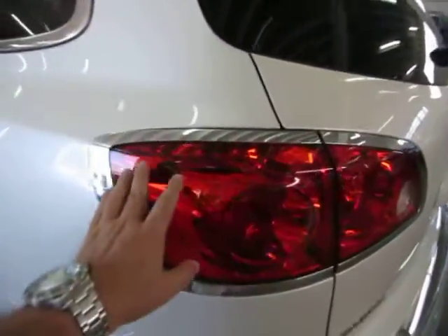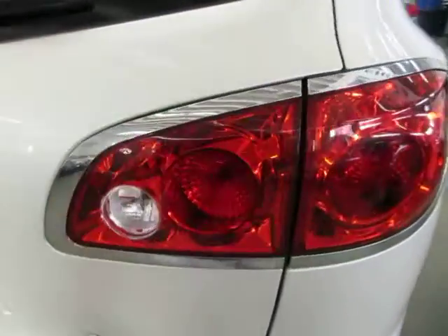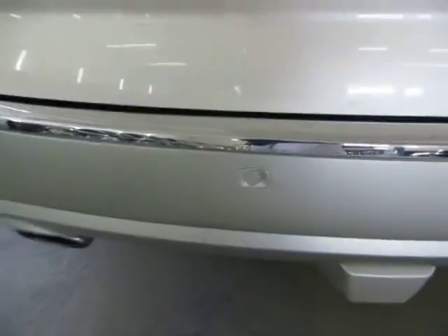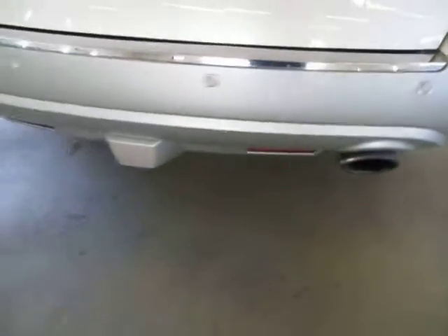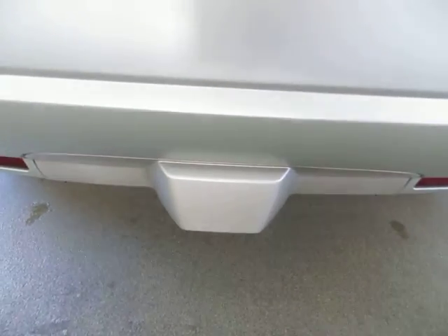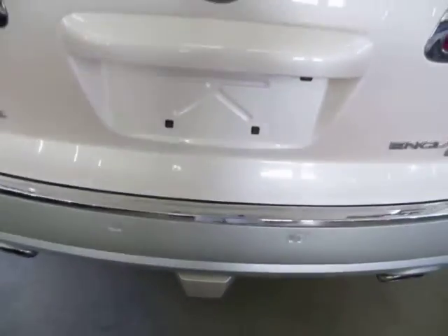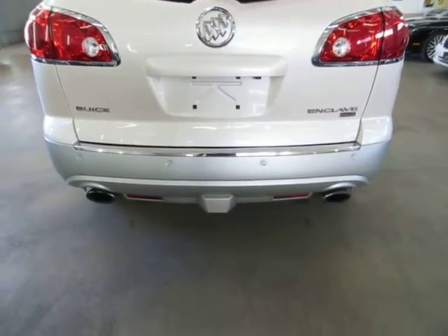Let's move to the cargo area. All the tail lights and headlights are in perfect shape — not damaged in any way, nice and clear. All the chrome emblems are in good shape — not cracked, pitted, or peeling. There's a rear wiper and the orange lines in the glass are your rear window defogger. There are parking sensors in the rear bumper, two on each side — those were the ones beeping earlier when approaching another vehicle. Behind this beauty cover is a class 3 heavy-duty tow package; just remove a couple of plastic wing nuts with a half twist and they come right off.